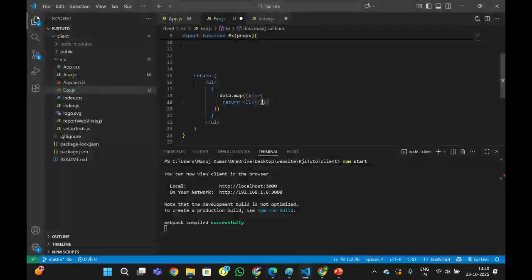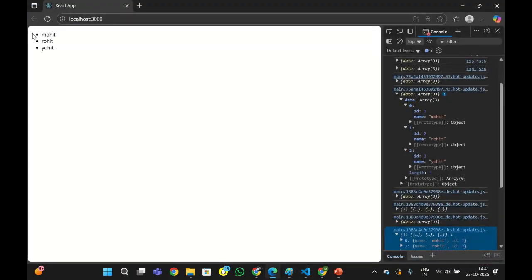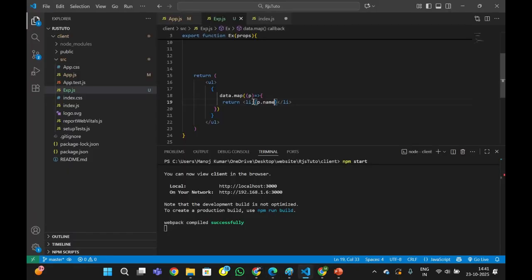So I'm going to name it like P dot name. We got the names here. Let's see. We got the 3 names. This is how we are going to use map in React.js.